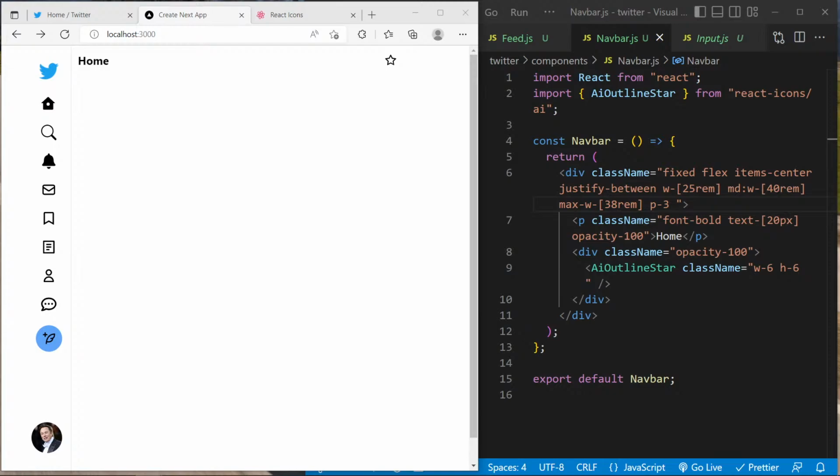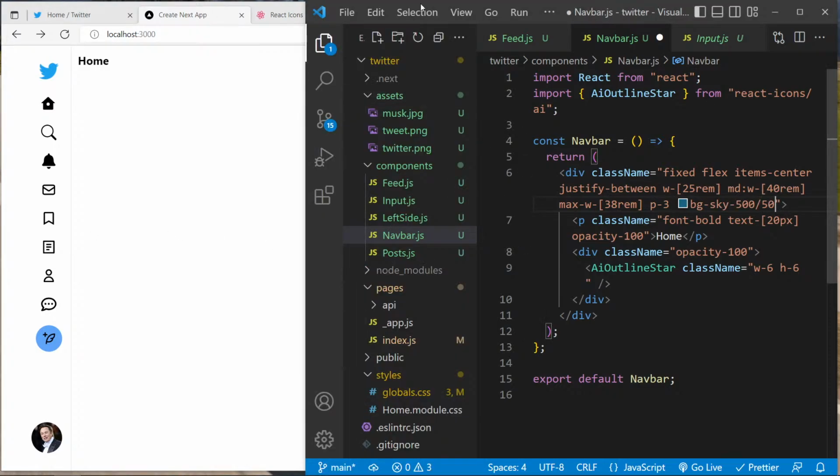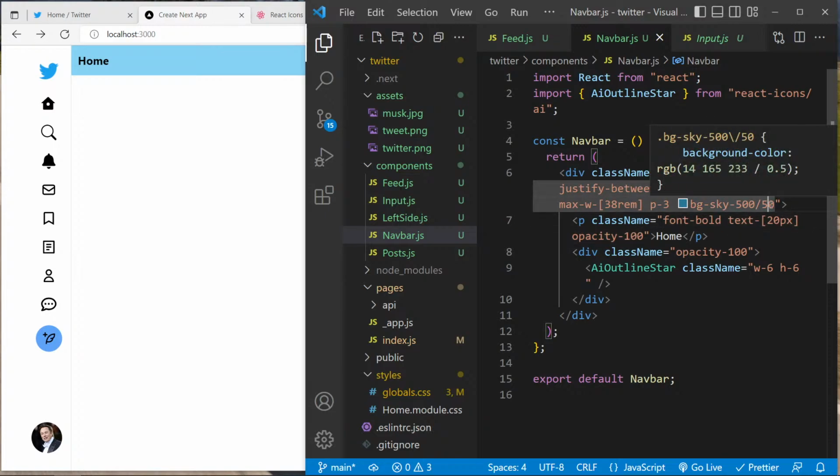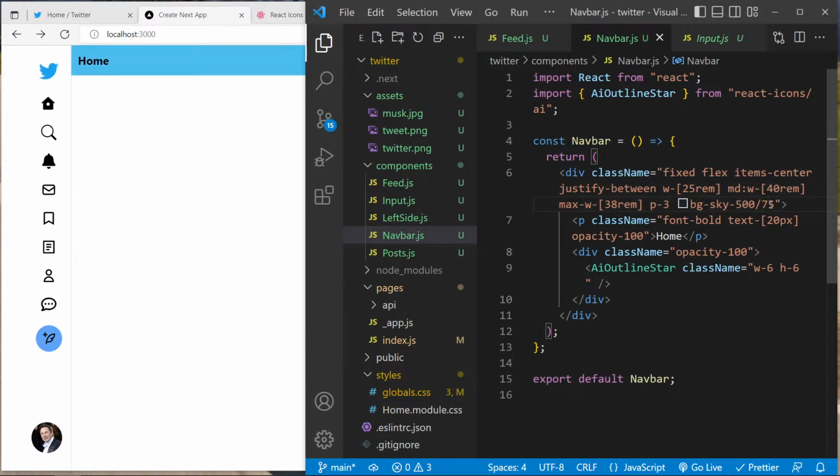Okay, so we have it in Tailwind as well, so perfect. Let's try it like this. Let's save this. 500, and we say here 75, for example. Yeah, okay, so I'm gonna say BG black actually. This is gonna be 75% opaque.